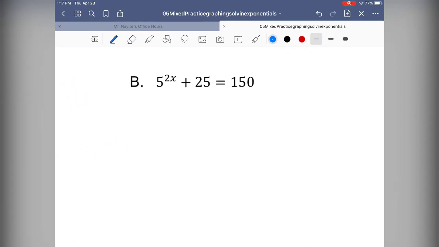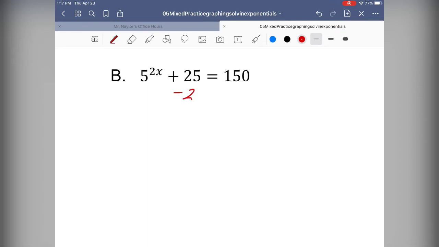All right, let's take a look at letter B. Now, I don't know if you realize or not, but there's something quite different about letter B, and that is that it has a plus sign. There really has not been a problem that we've done that has had a plus sign in it, and really the truth behind this problem is that we don't want to have that extra plus 25 just kind of hanging out. We want to have both sides be so that we can write them as just a base. What I mean is we just want to have one number on each side.